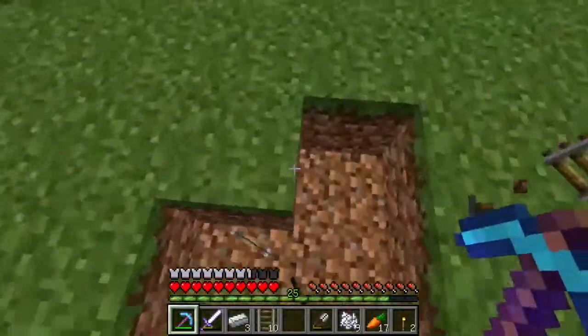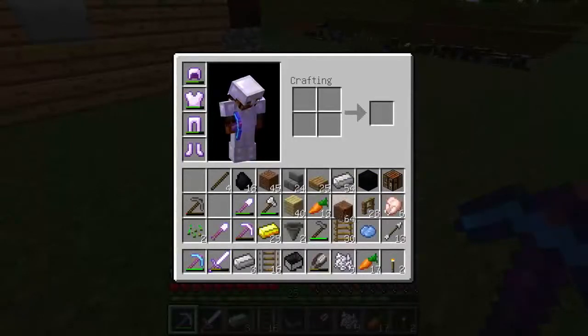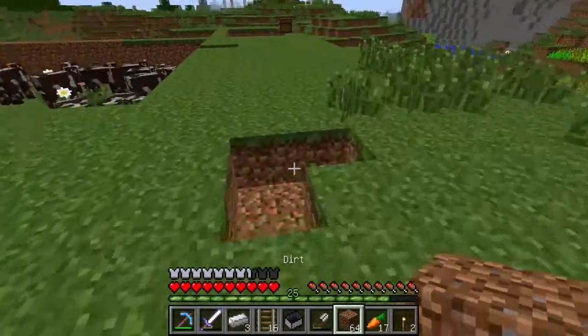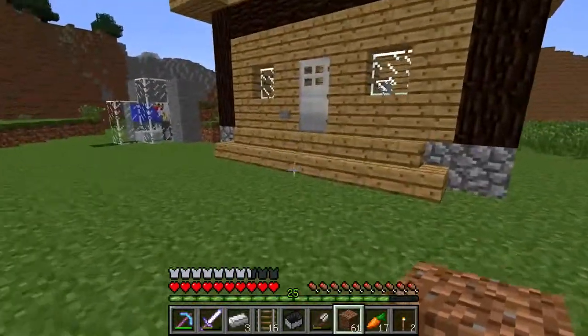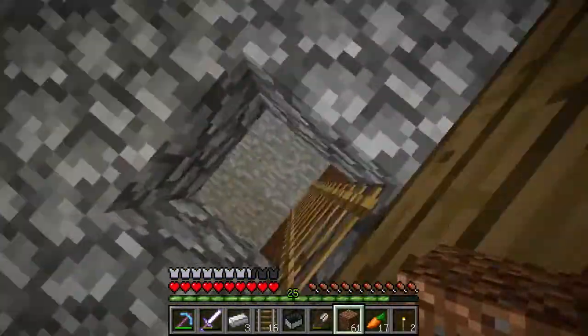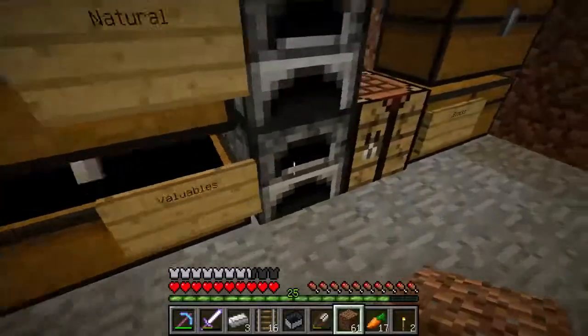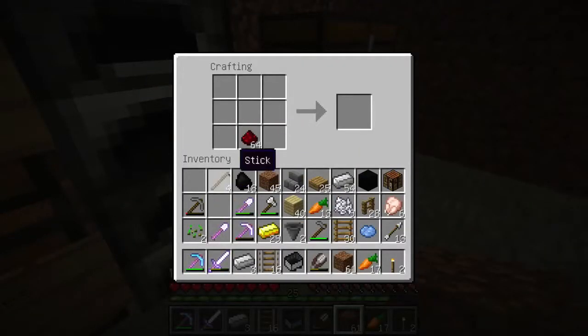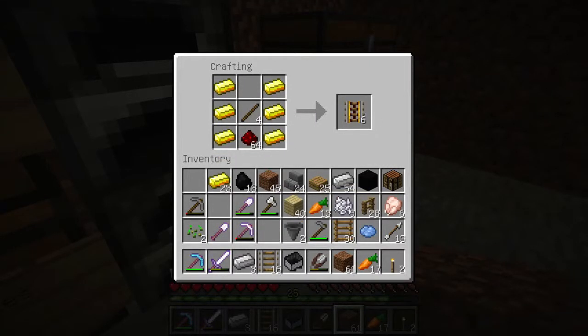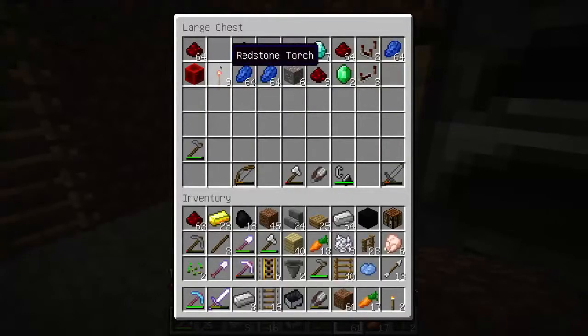The next thing we can make with carts like this is powered rails. We make that with redstone and gold. And that just works very much like any of the subways and stuff like that. It just gives you a powered rail, and that allows you to self-propel your carts. We need a power source.